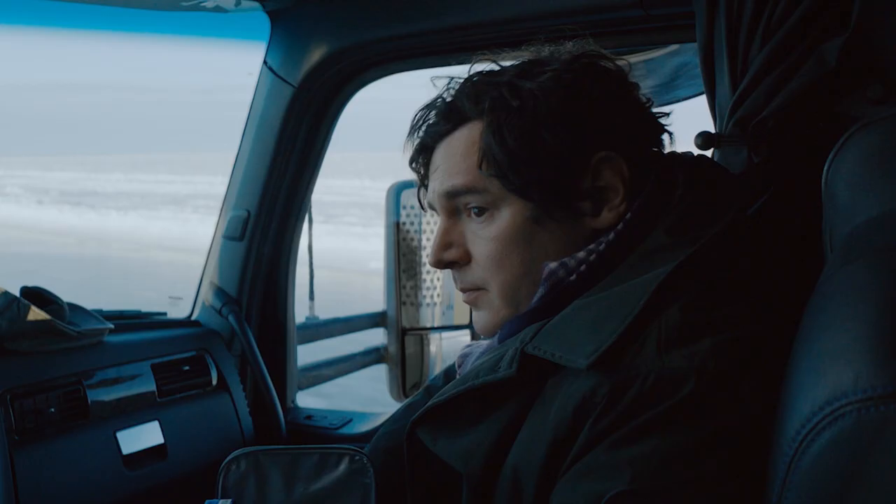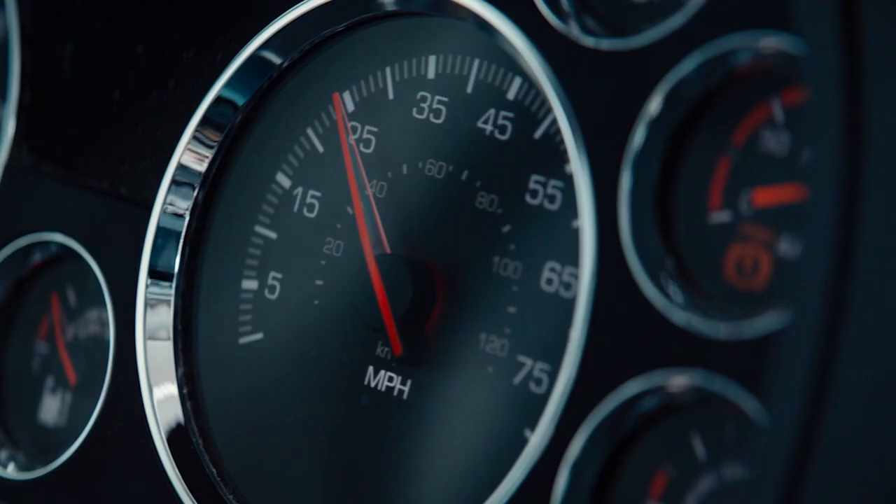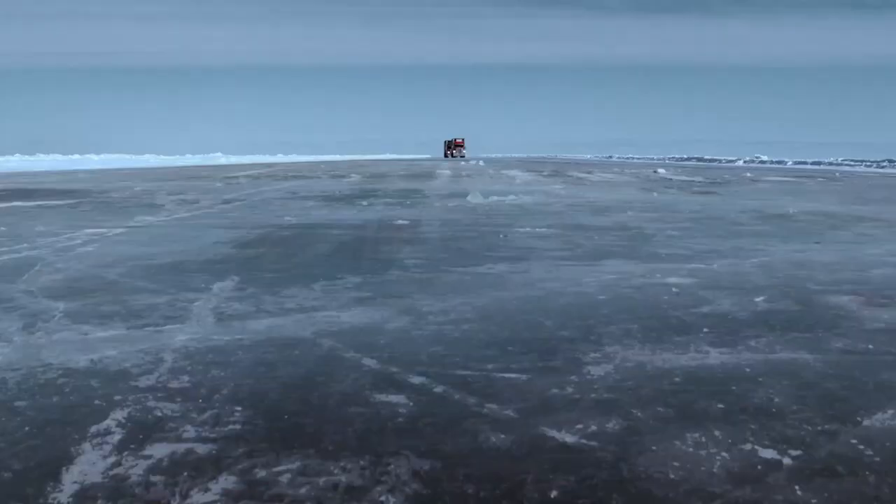Is it really that dangerous? We almost have the same look in our eyes when she looked over at him — like, absolutely, this is dangerous. You go too fast, you create a pressure wave. You go too slow and the ice can't handle the pounds per square inch on your tire — in you go. She's right. You can't go too fast and you can't stop with the engine idling, because the engine idling is what's shaking and weakening the ice.